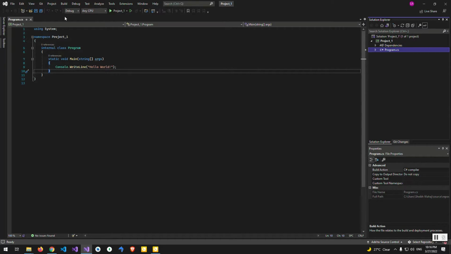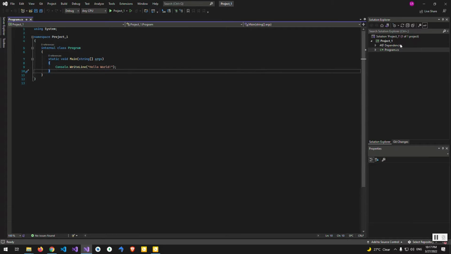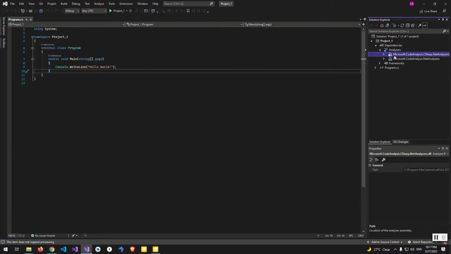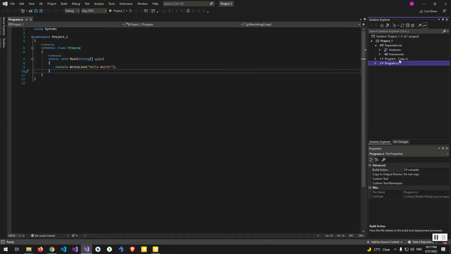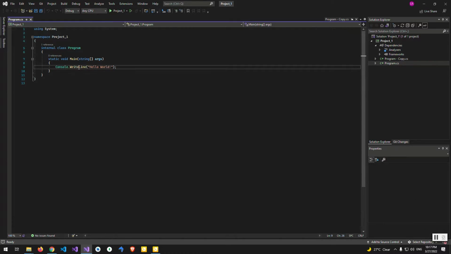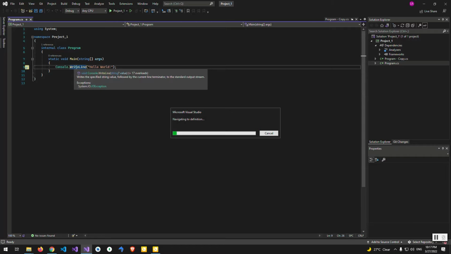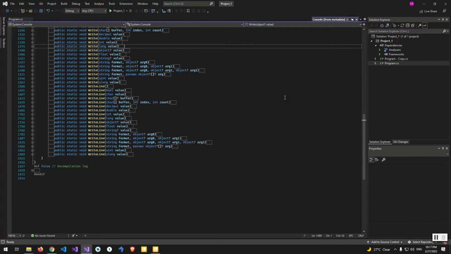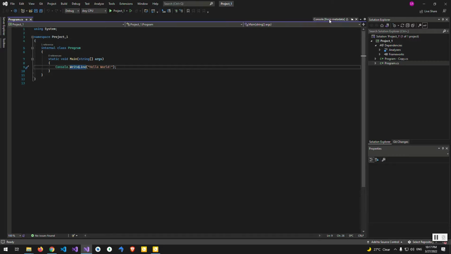Over here in these bars, we have back and forward buttons. So if we open something else and go to some other place, like if we have many files opened up here, like if we have program.cs twice, or either we go into this write line function over here, so we are in some unknown file and we don't know how to go back to the point where we moved from, we will press the back button and we will be back to where we started.